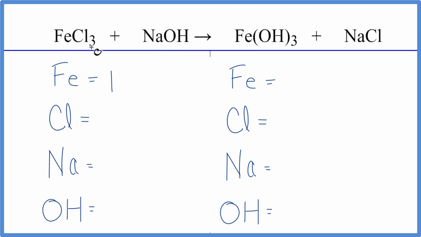So we have one iron atom, three chlorines, one sodium, and then this OH is called the hydroxide group. It's a polyatomic ion. I have it here. It stays together. I have it right here again. So I'm just going to count this as one thing. That makes the balancing for double displacement reactions a lot easier. So I have one hydroxide.